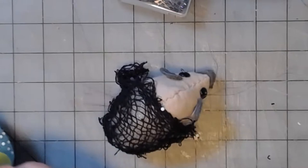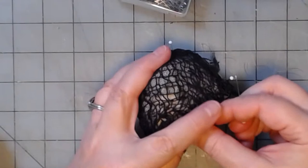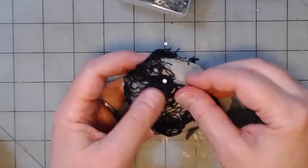I am kind of getting the impulse to stick a flower on his head because, why not? So I'm going to just manipulate the fabric until I'm happy. Hey, Kathy. Yeah. Well, because I'm not embroidering him, I'm just doing a fabric collage. So, which is what I think of slow stitching, is I just really think of it as a fabric and thread collage.